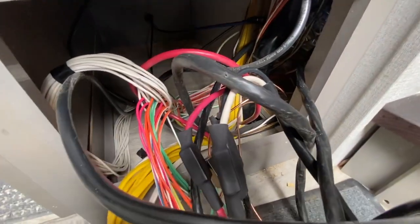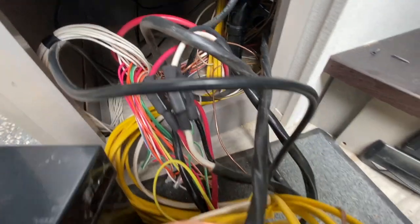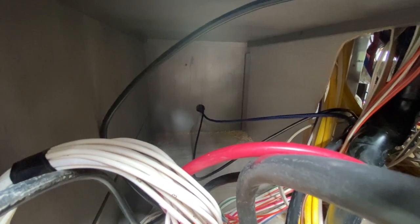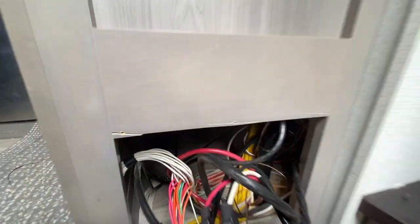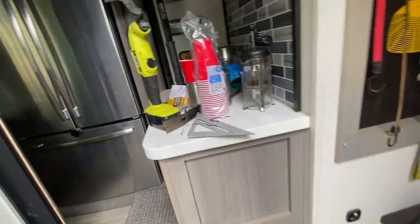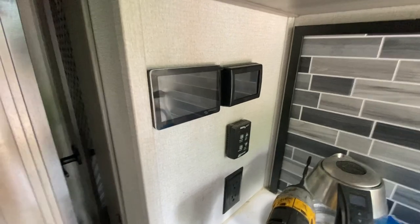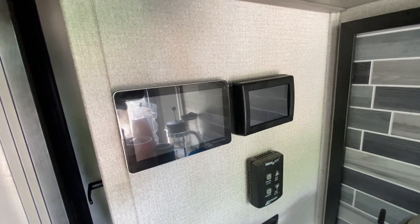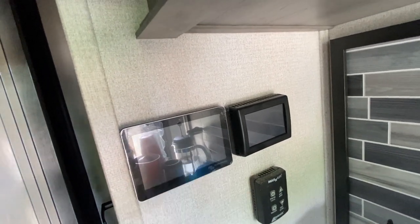Got our aluminum splices here for the shore input power, and then we run the output of the inverter into the panel — that's the way that works. We made a hole in the cabinet — there's a giant empty space there you could use for more storage. We put that hole there to run the HDMI and USB for the Cerbo. This customer also has a Micro Air Wi-Fi thermostat that I'm actually looking at upgrading to in my own RV.